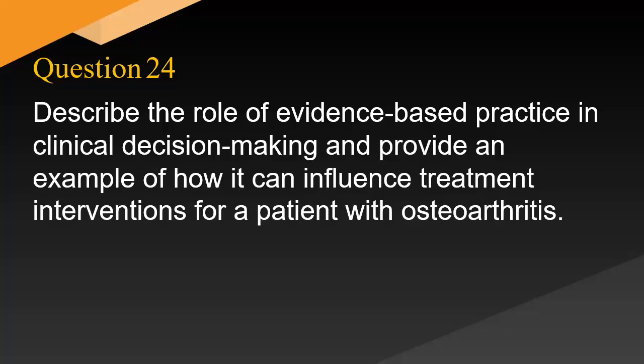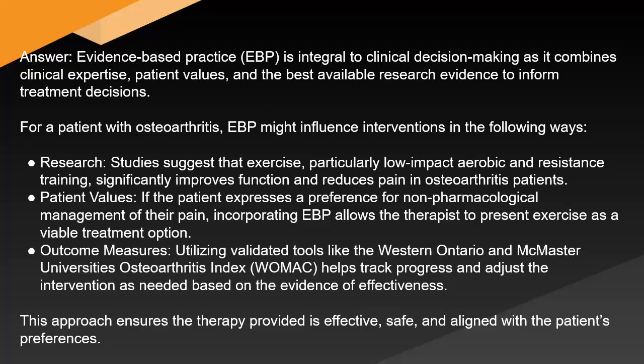Describe the role of evidence-based practice in clinical decision-making and provide an example of how it can influence treatment interventions for a patient with osteoarthritis. Answer: Evidence-based practice is integral to clinical decision-making as it combines clinical expertise, patient values, and the best available research evidence to inform treatment decisions. For a patient with osteoarthritis, EBP might influence interventions in the following ways.